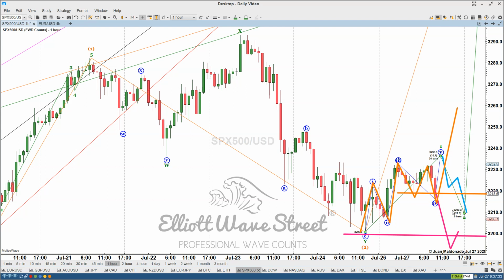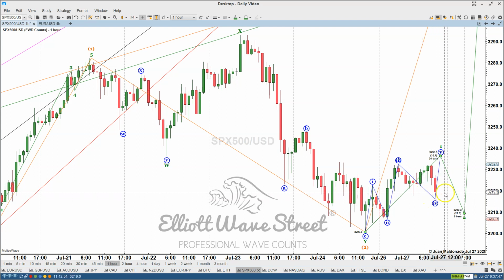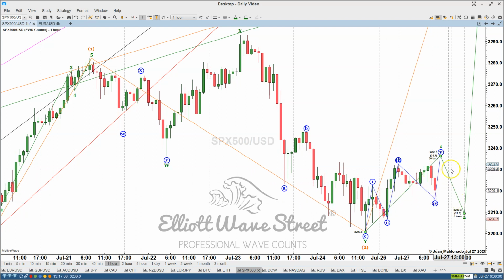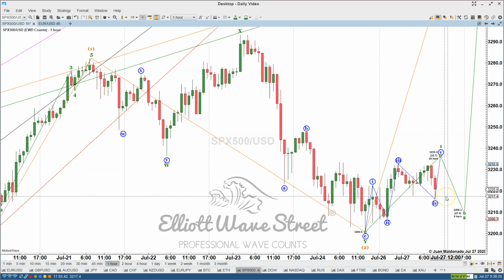Which one is going to happen? We don't know, but we know how to use this information to trigger a trade. So I'm thinking that here, if it fails the breakout as it looks like is happening, I'm going to buy the S&P and I'm going to leave my stop loss below the 321.5. Don't forget that if you are trading the ES, it's 10 points lower than the index. This is the index. But in terms of the price, it will be the same. So then I'm just going to buy it there and leave my stop loss below the low.